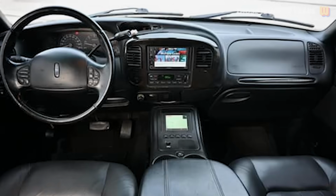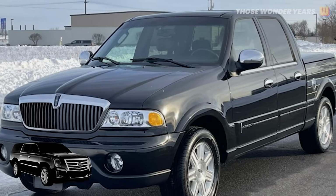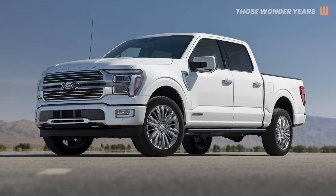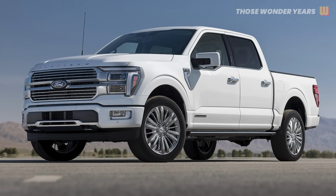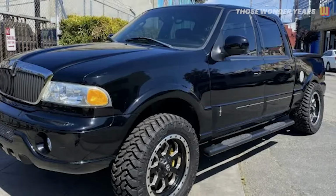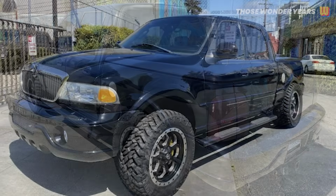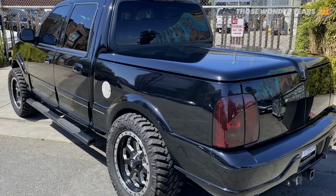The interior was plush, but at $52,000, nobody wanted to pay Cadillac Escalade money for an F-150 dressed in a tuxedo. Ford learned its lesson fast, killing the Blackwood after just 3,356 units were sold. Today, it's remembered as a glorious failure, proof that not every luxury brand should make a pickup, and that a truck without utility is just an overpriced pavement princess.